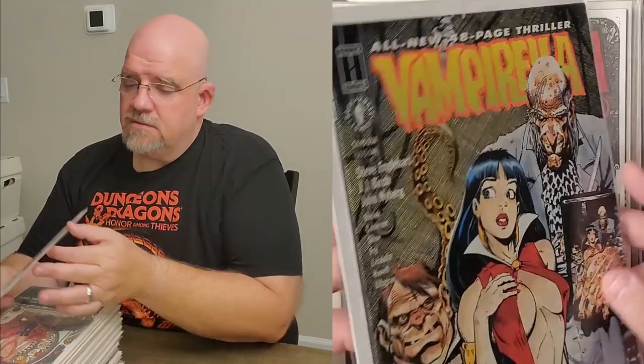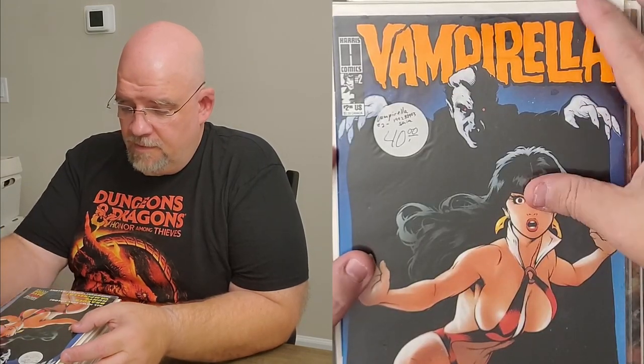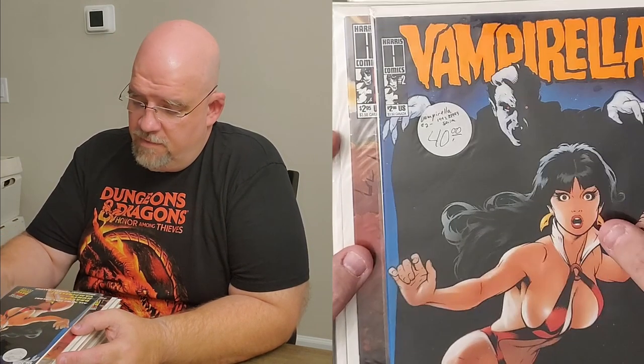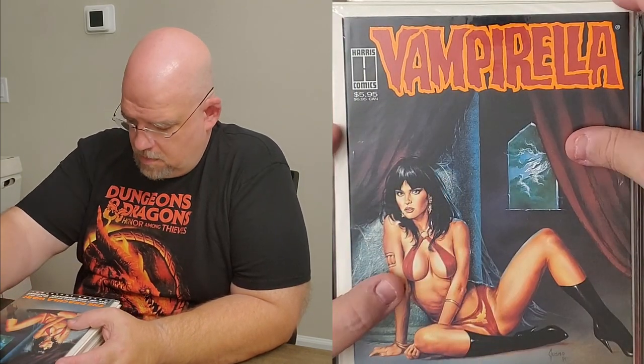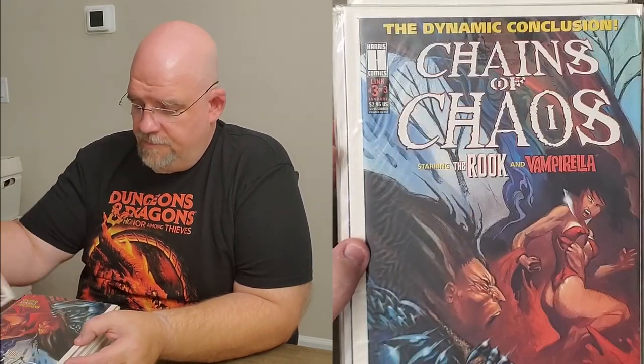Vampirella Summer Nights trade paperback. Vampirella Zero from Harris. Vampirella number two. Apparently worth $40. Nice. Vampirella number five. Number four. The Dracula War trade paperback. Chains of Chaos, one of three. Two of three. Three of three.